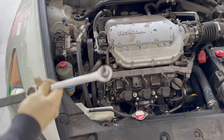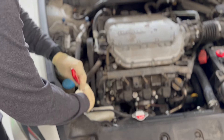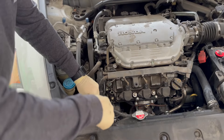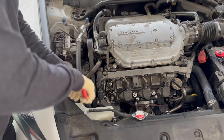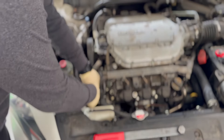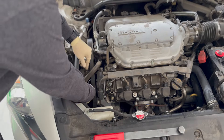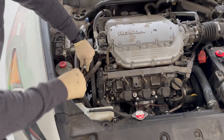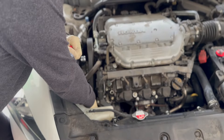Now that I moved that, I'm going to take this belt off first. This pulley design lets you actually just use the nut on the pulley to release tension off the belt. Let's get this lined up — that's why this tool is great to have. It kind of just slides in there and it has a ratcheting end. Let's get it onto that nut. You can put this any direction you want for more leverage. You're going to want to release tension on the belt and then pop the belt off.